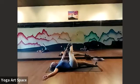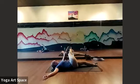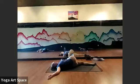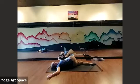And if you'd like to stay here, you found a good spot, just rest. If you'd like to continue to twist that straight leg all the way to the floor, that's fine. Gently set it down. That little activation of the hand pulling the foot up to the back wall can help to increase that.